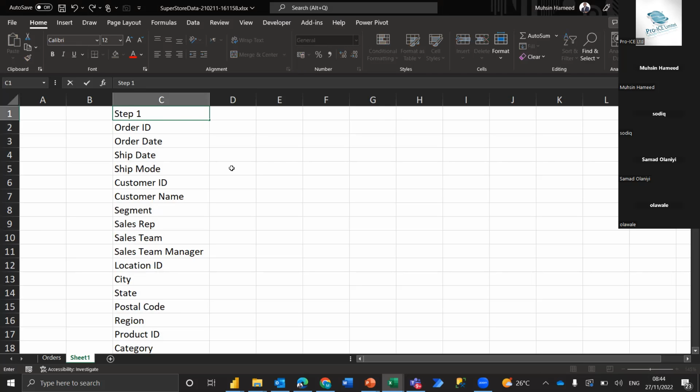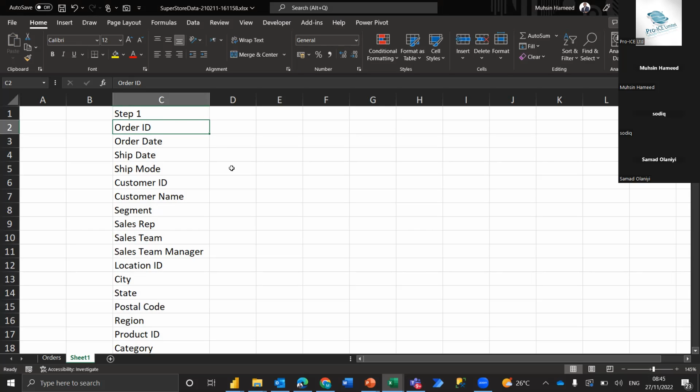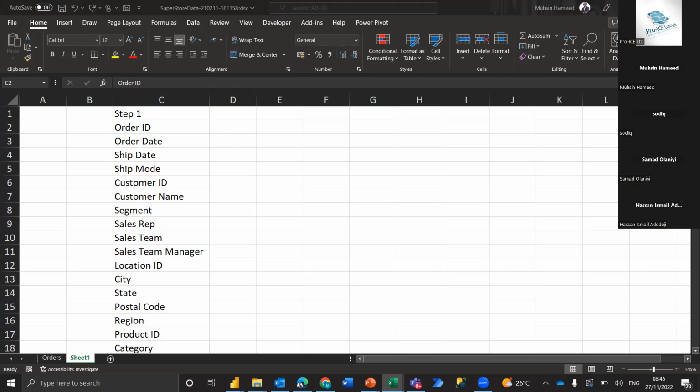So this is step 1. You highlight all the reporting fields. The command you use to turn the columns into rows is Alt E S V E. Okay. Thank you. You're welcome.